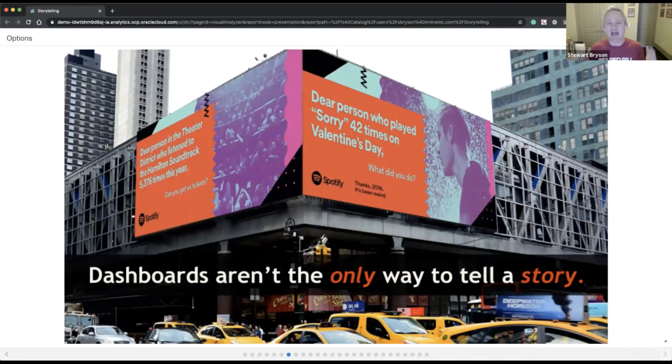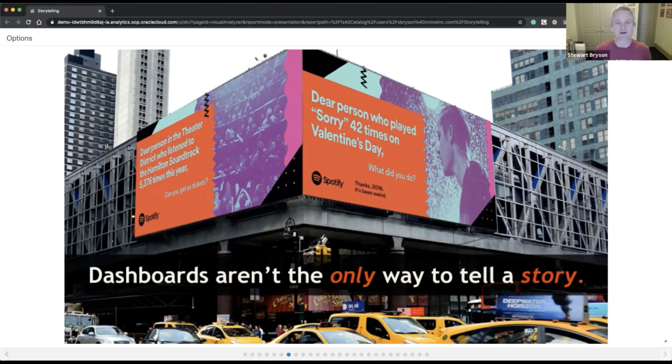We tend to think about dashboards as being the only way to really engage with our consumers with data, but there's so many other ways. And we see that today in the apps on our phone. Those aren't dashboards, those are touch points, those messages you receive from possible people you're going to do business with, or from applications that you've signed up for, from services. Those small bits of data, those messages and those communications and those notifications are data driven. It's just a different way to consume it.